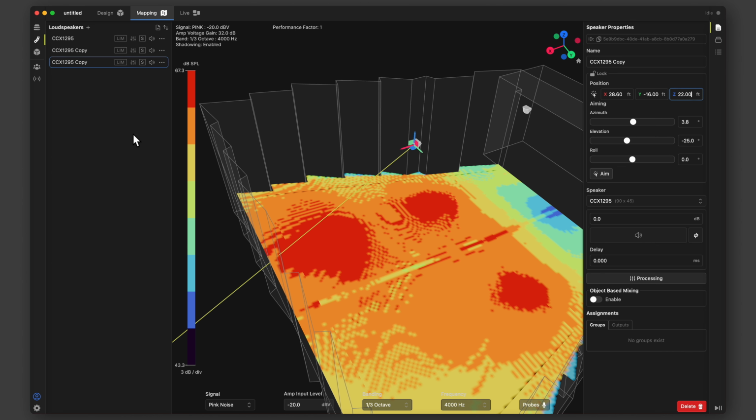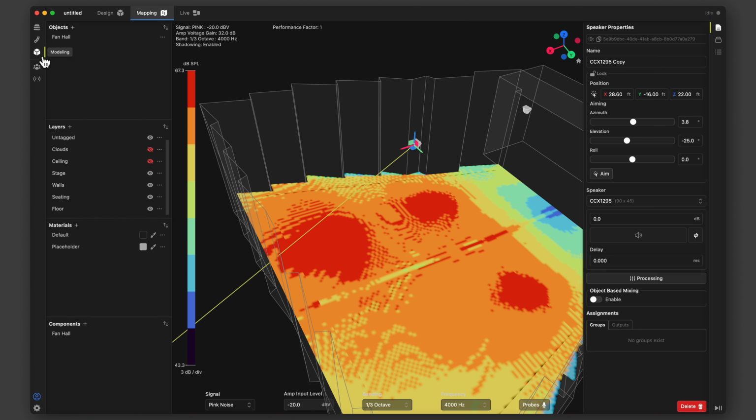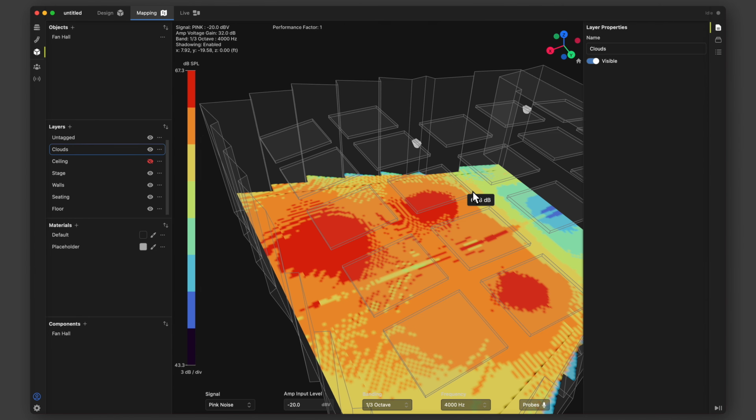Let's go ahead and quickly pop back to our modeling tab on the far left side of the screen. I want to show you something that goes back to when we were importing this model. We do have clouds and the ceiling are still in this model, and they're contributing to the shadowing of this particular model. So if I turn on the clouds, you'll see them show up.